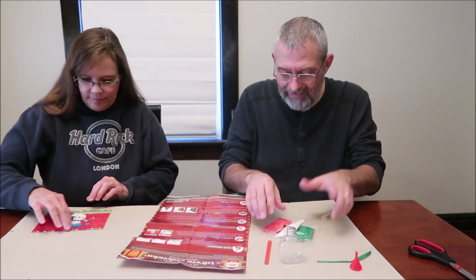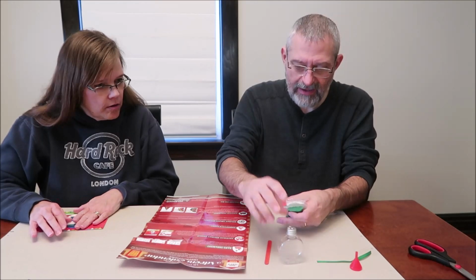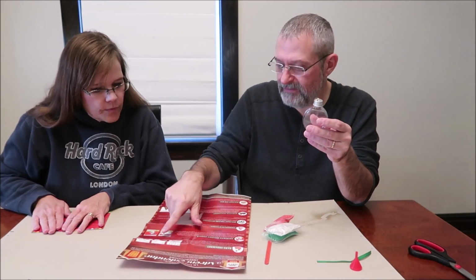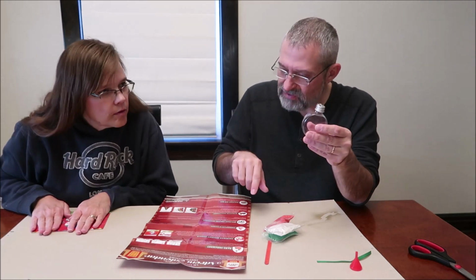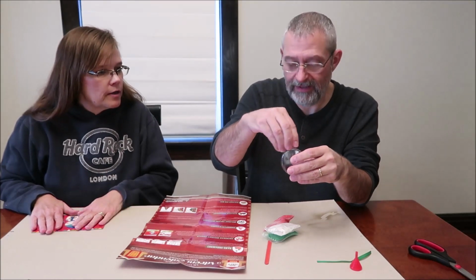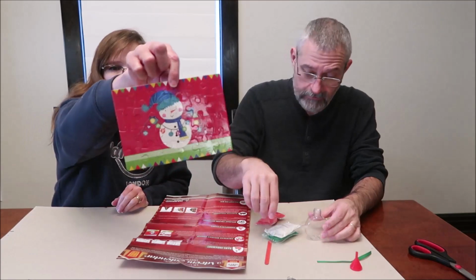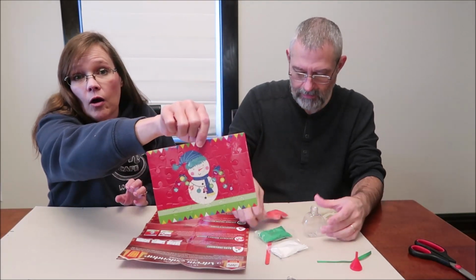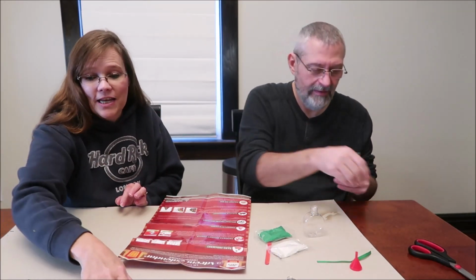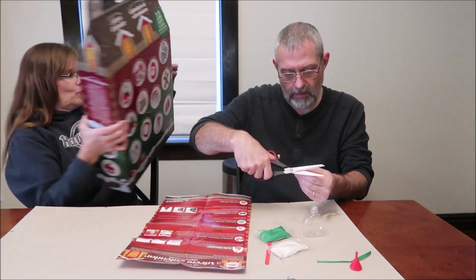Do you want me to do the sand on film? Because you're making any little design you want in here. They're showing a picture of Santa Claus, red and then a white stripe, so I think you ought to go ahead and do red and white. I can be doing this while you're doing it, and I'll open day three. So this is your puzzle, which you saw was in four hunks. If you really want to do it, you'd have to take it apart for the kit. So I'll open day three.